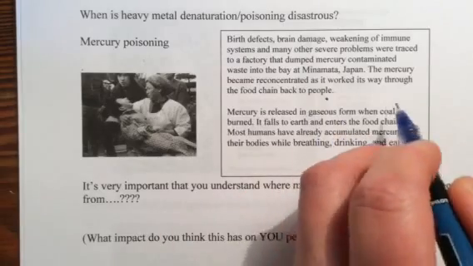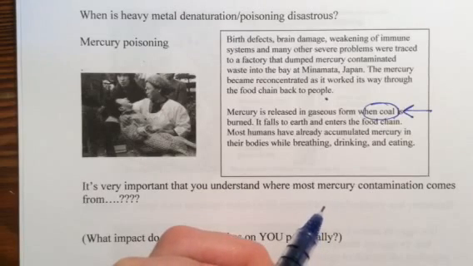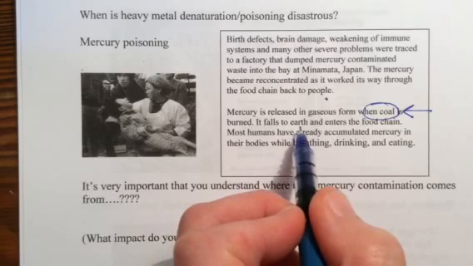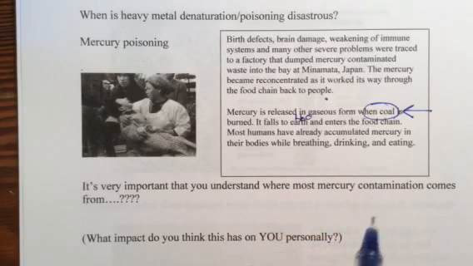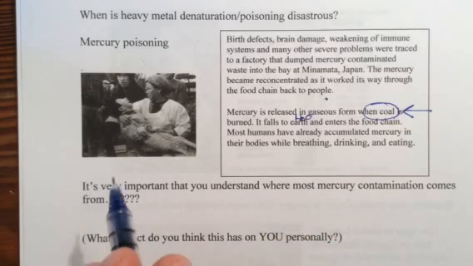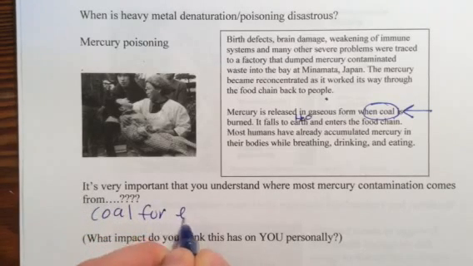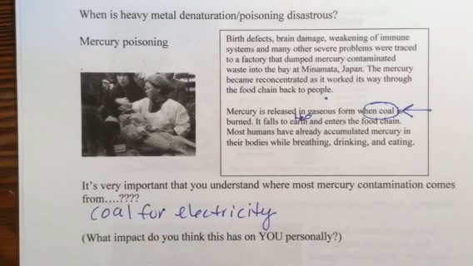Okay, and what you need to recognize about mercury is that it's highly associated with the burning of coal. Okay, when you burn coal, you release mercury into the atmosphere. It falls back to Earth in the form of water, contaminates the water, and enters the food chain. Okay, and what we need to say in our country, you know, this isn't Japan, but we burn coal for electricity. And so every time we have our cell phones charging, our computers on, our TVs on, our light bulbs on, our refrigerators on, all of those items, we are largely burning coal to do that.